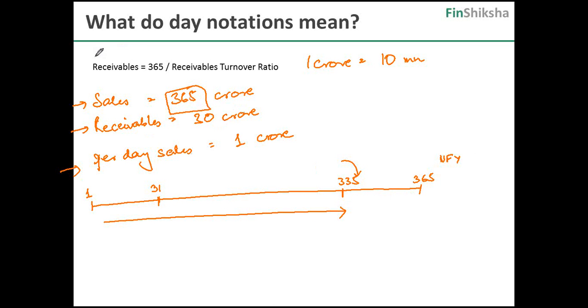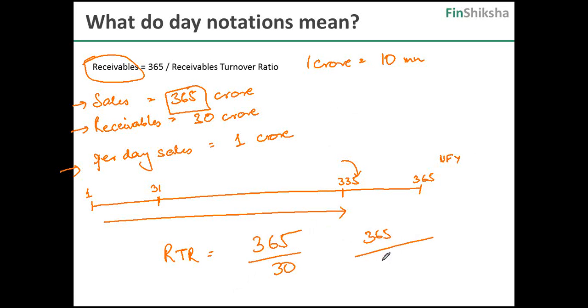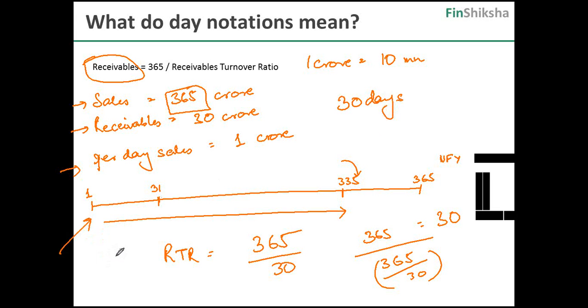If you calculate your receivable days outstanding or days sales outstanding, in this case your receivable turnover ratio would be equal to, since we do not have credit sales, sales by receivables. And when you divide 365 by the receivables turnover ratio, this gives 365 by 30, which will be equal to 30 days. So effectively your days notation gives you an answer of 30 days, which in a simple sense tells you how many days after you sell on average will you receive the money.